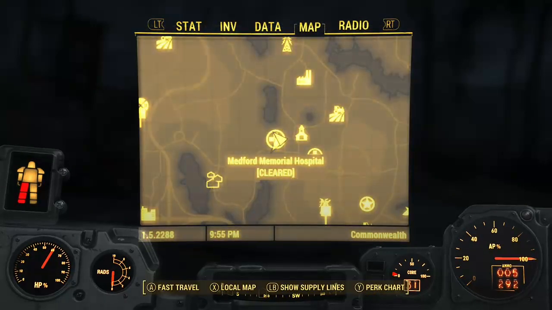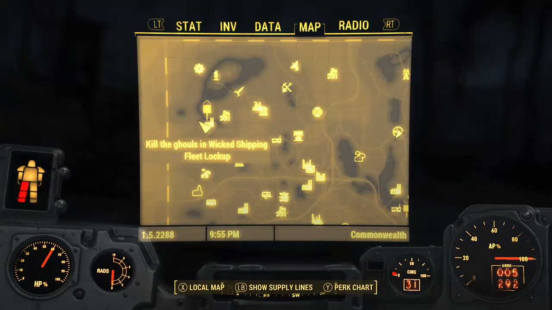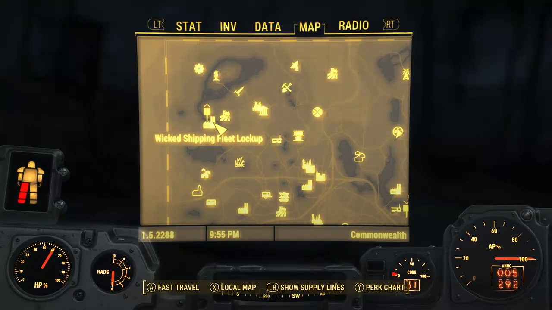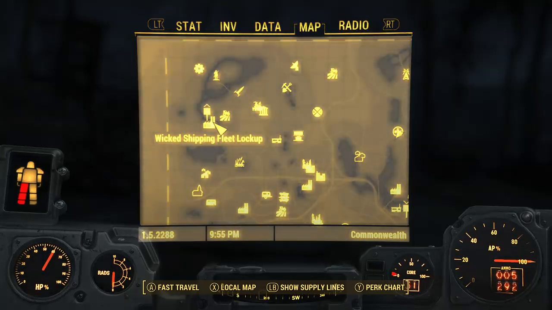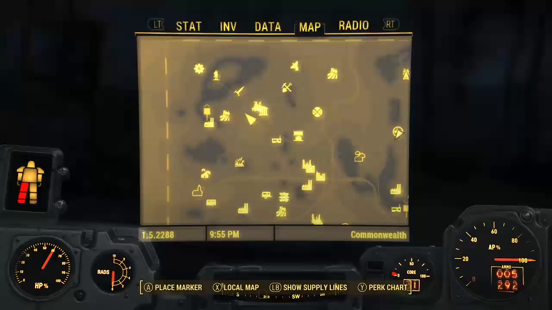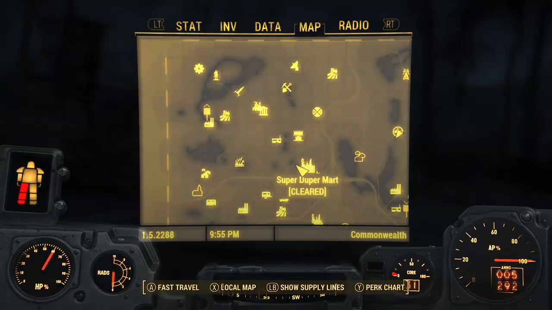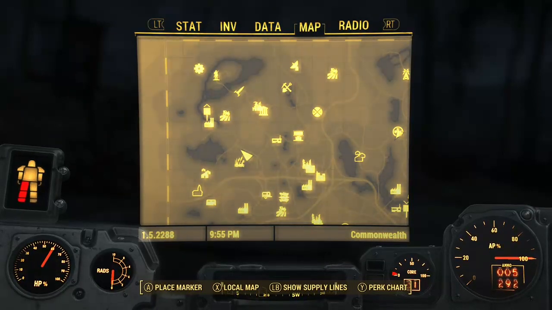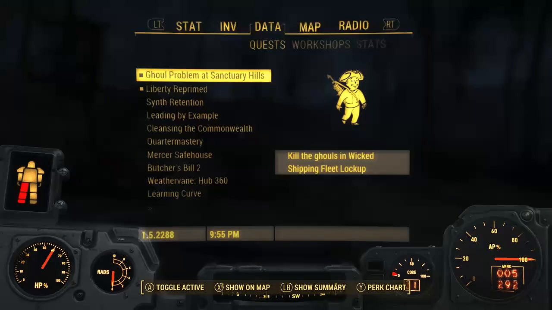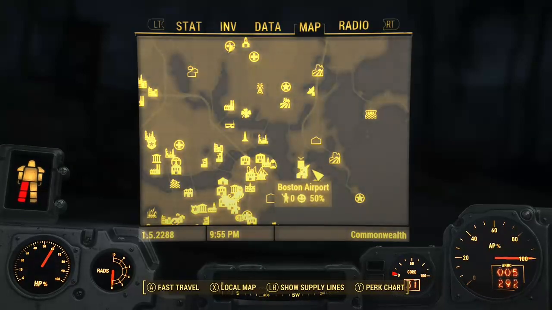Where's that shipping fleet locker? Oh, it's over there, okay. That's the one near the very start of the game, and one of the first places I come to. No, it's Lexington, is that one. That's somewhere I've been before, but... Turn that off, because that's not going anywhere. Back to the airport.